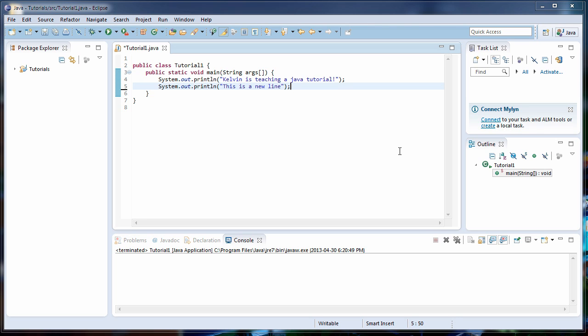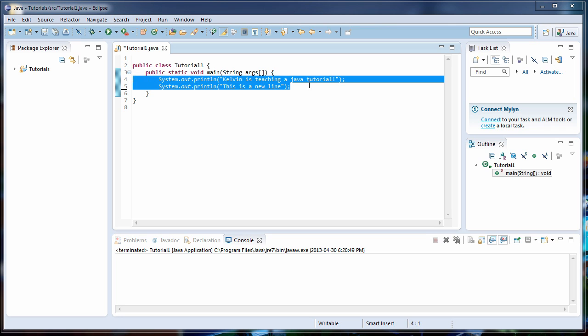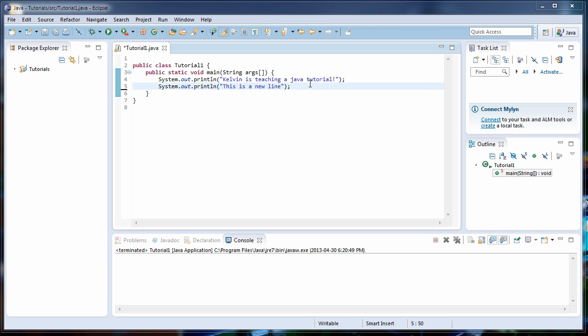In the last video, I taught you guys how to print these two lines. So we left off right here. And there's actually one thing I forgot to do in the last video. Notice how when Eclipse was first installed, it doesn't come with line numbers. And I think line numbers are very important for coding.